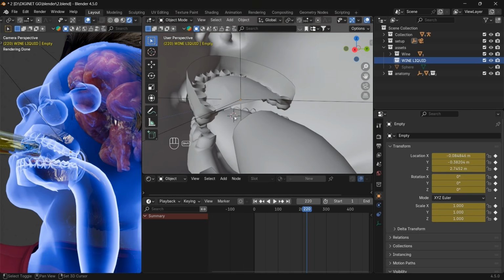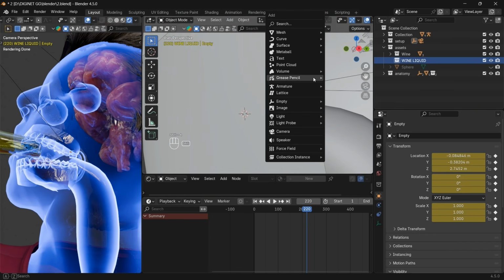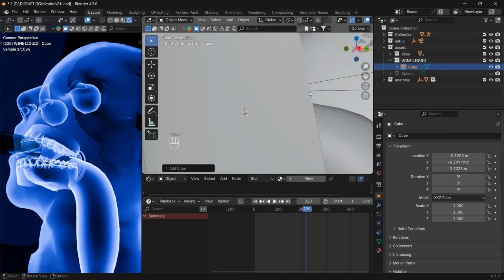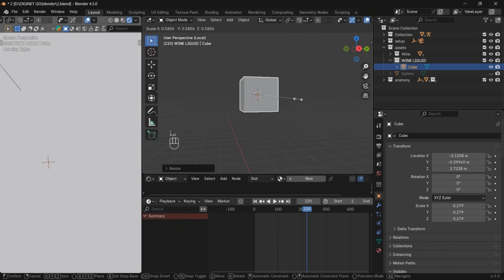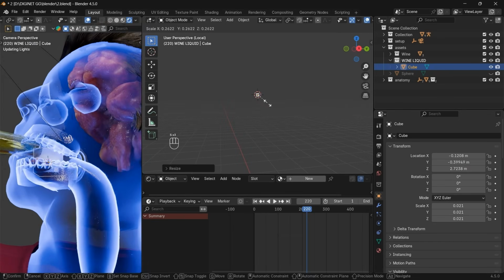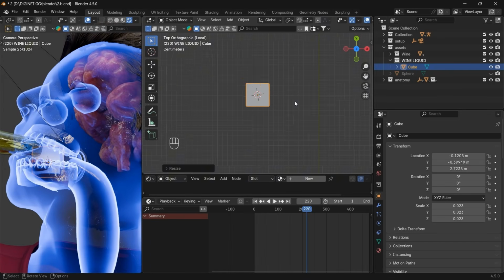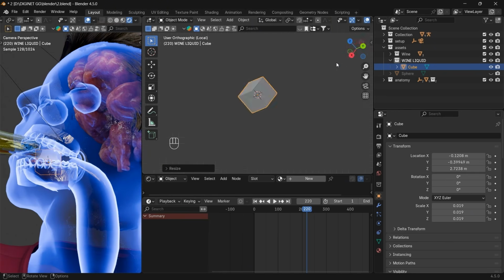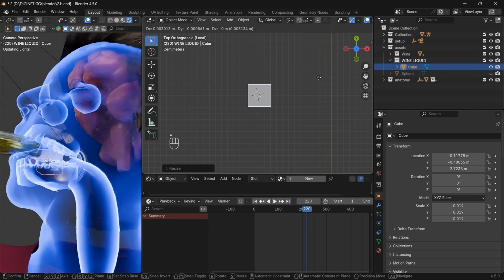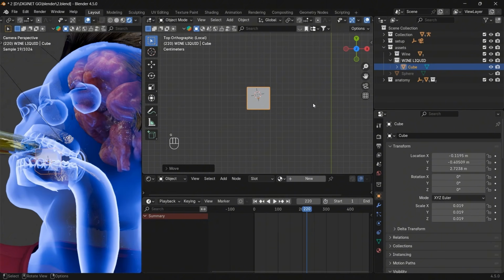Going to place my cursor over here on the tongue and add a cube. This is my cube. Now I can scale it down a bit more like this. Yeah, this is fine maybe. Now I just have to sculpt it a bit.